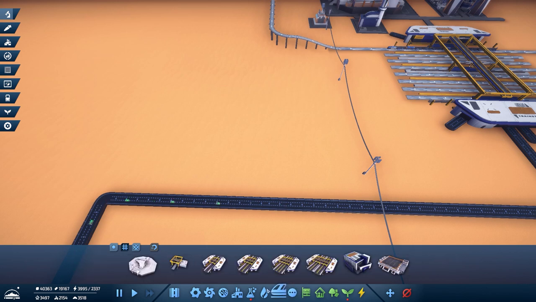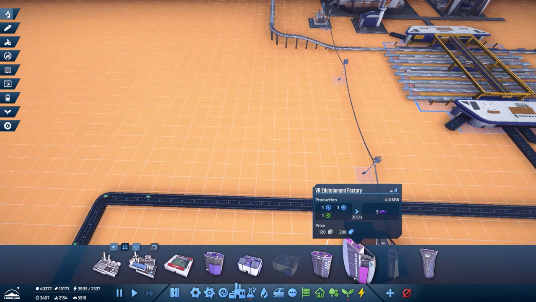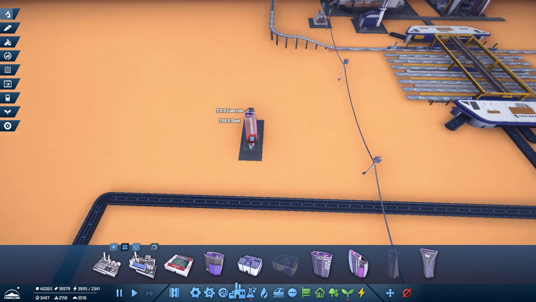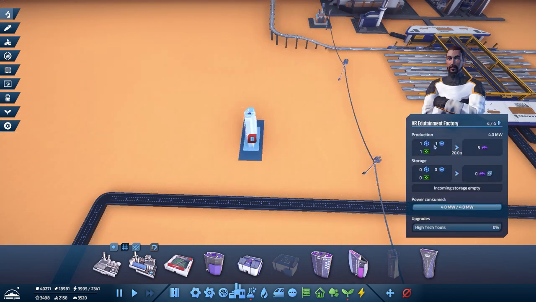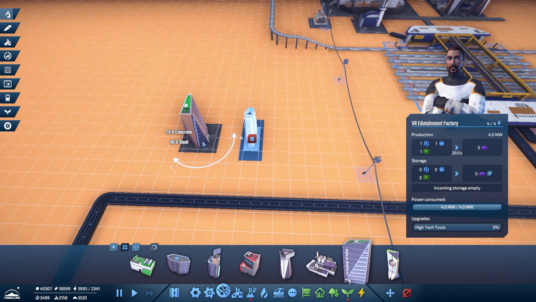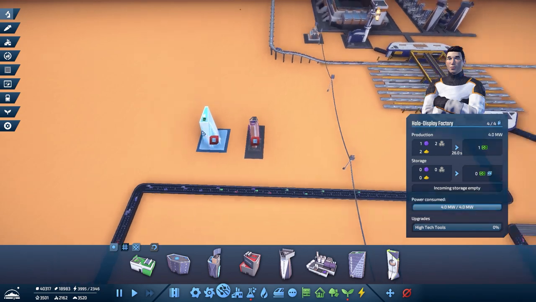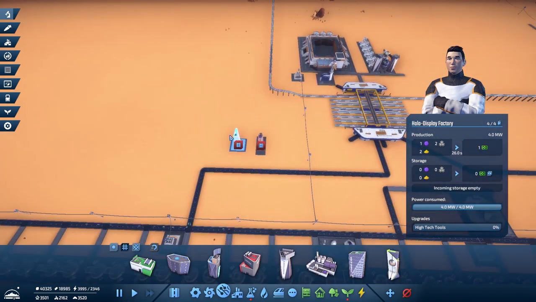Let's take a look at it. The VR edutainment facility is right here. It requires neural processors, microchips, which we're already making, and holo displays. Holo displays are made in a holo display factory, I assume. Yes. And they require iridium ore, nanotubes, and sand. So we're going to have to build a production line for these near iridium ore.